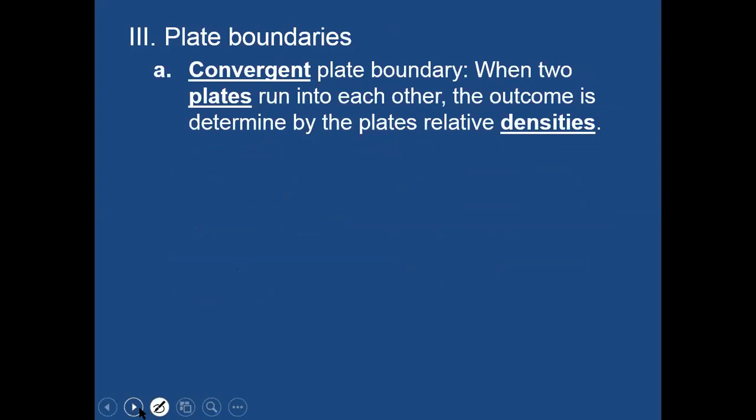The first is a convergent plate boundary. So if you take both of your fists and make a motion like you're punching them into each other, okay? You're pushing your two fists against each other. Now, if your fists are pushing exactly equally on each other, then nothing much happens here.